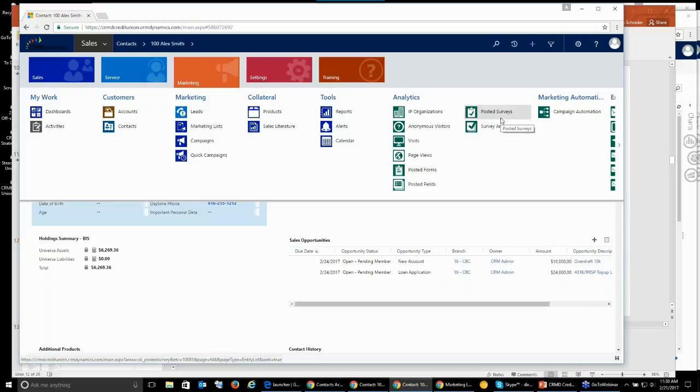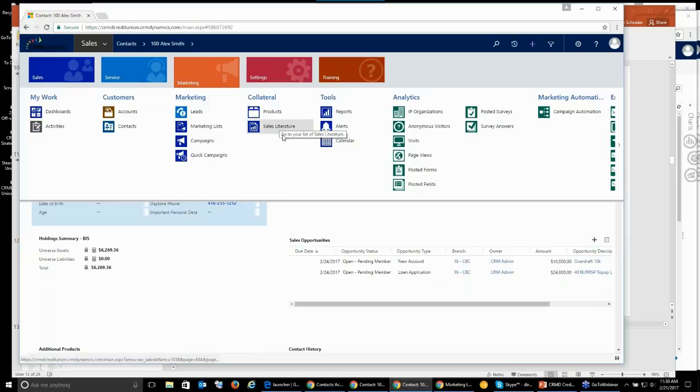We can do surveys. We can do campaign automation. So campaign automation is if we decide to go after new RSP business, we can start with an outbound campaign with a web link. People who go to the web link then get a follow-up action, and the action might be another email or it might be a telephone call based on the value of the client, etc. So that's what the campaign automation is. It's multiple stages in a campaign.